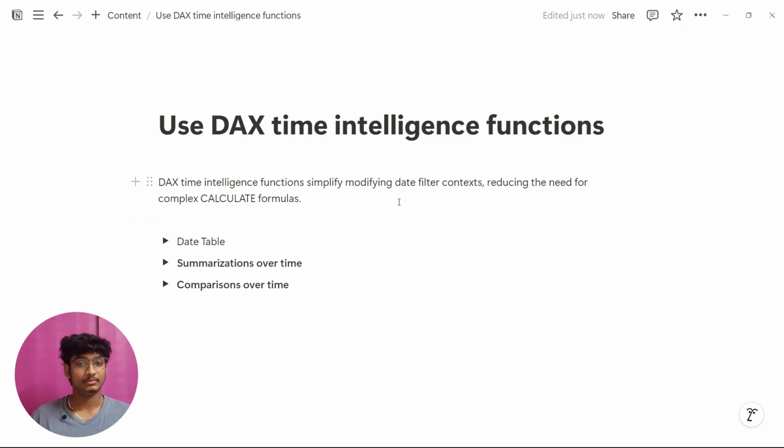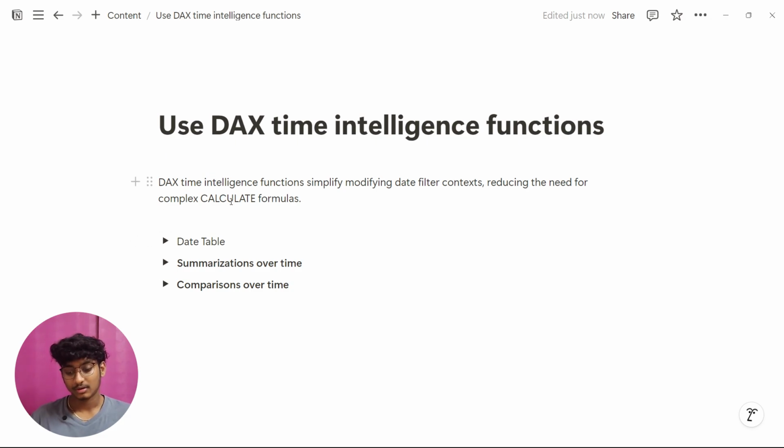While using them, we can get rid of the CALCULATE function, which is very complicated in terms of coding. It has more lines of DAX formula, so it is very complex to read and also to develop the code. So using time intelligence functions is a better way to change the date filter context.